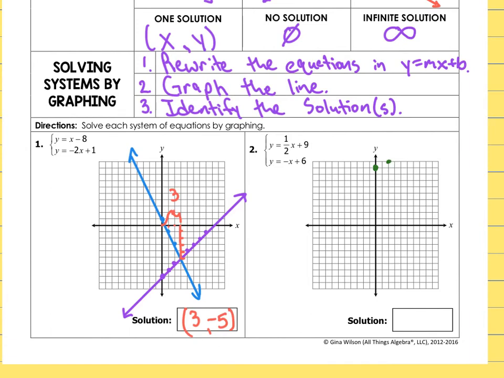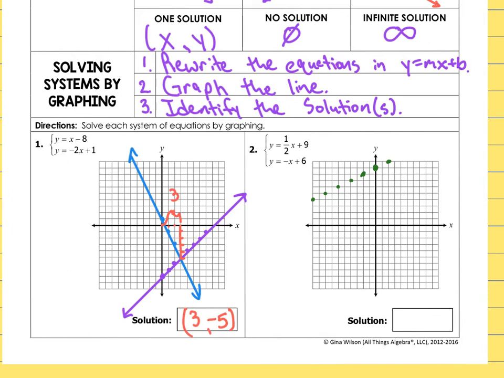Now, I don't really like that amount of space between those 2 points, so I'm going to go for another one, and I'm going to work backwards. And remember, to work backwards, we just have to flip the direction of both. So instead of going up, I go down, and instead of going right, I go left. So down 1, left 2. And I'm actually going to keep on doing this, so that I have as many points as I can, because the amount of space between each of those points is not that much. And I want to have the most accurate line I possibly can.